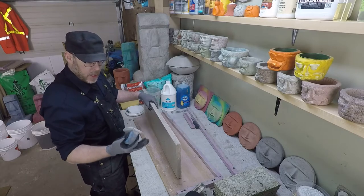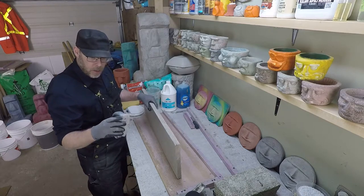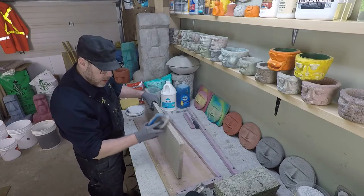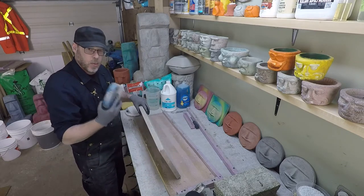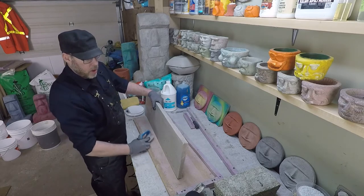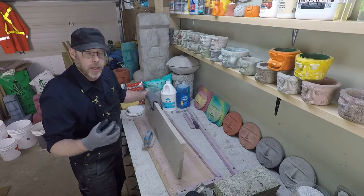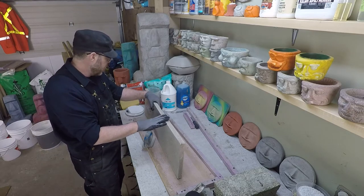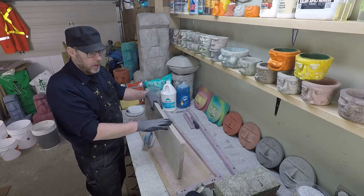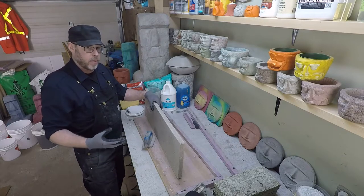Better days. I've worn it down pretty good, but when this is larger, this is like a man-made stone of some kind, and you use these for scraping edges on concrete. I mean, you should wear a mask. I'm not going to scrape this right now, but just to show you. You run it along the edge, especially on a green concrete product, and by green I mean fresh. This isn't fully cured yet. I think this is about a week old now, and that's not all that long. It needs a full month. Like, we're well on our way here, but it's still retaining moisture, and it's certainly not reached its full strength yet.